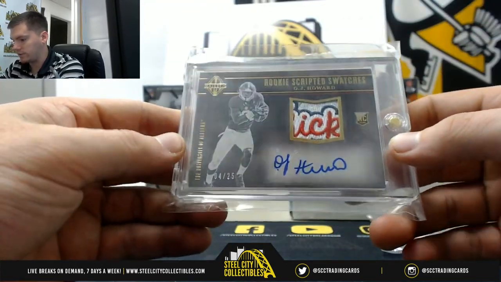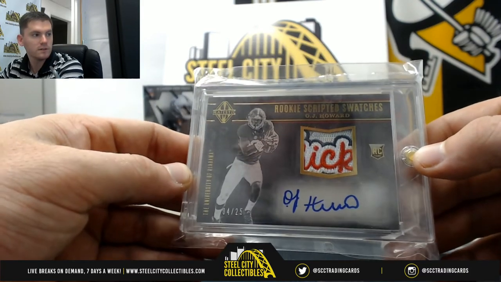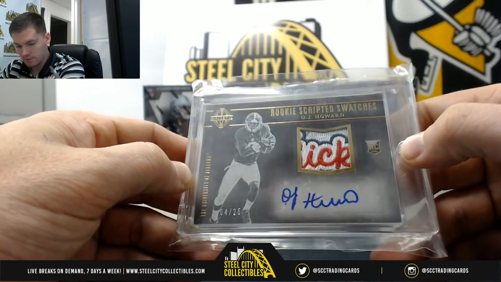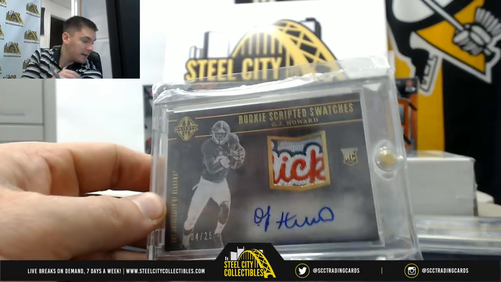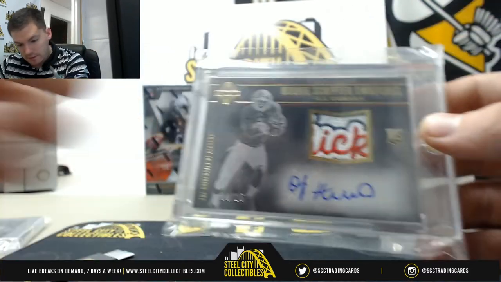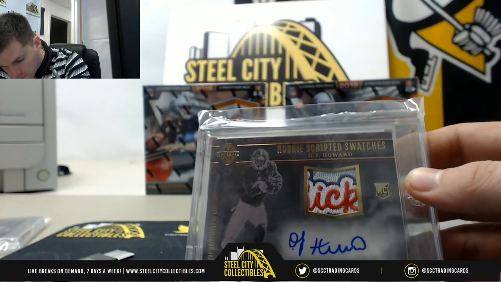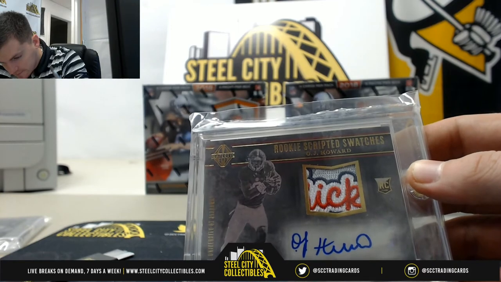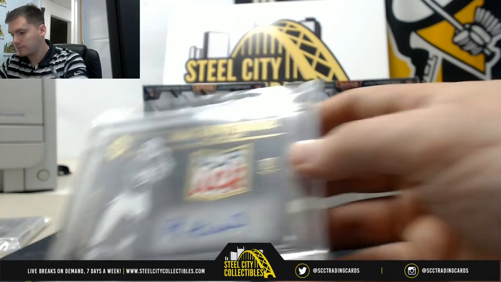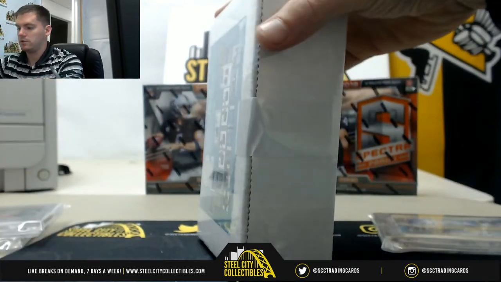Real nice one. Chick-fil-A patch. OJ Howard. He's having a good year. And that, of course, is the Tampa Bay Buccaneers. It's the NFC South. Let's go to Chris E. Alright, on to box two.